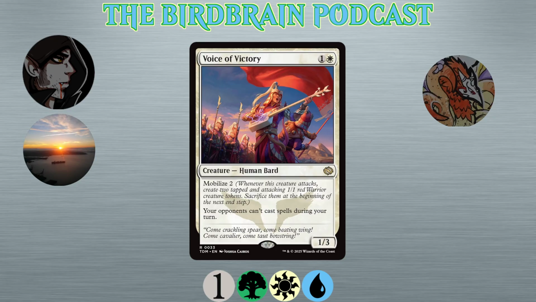I slotted this in right after it was spoiled and printed. I played it for, well, a couple months now, right? And I just cut it. Mobilize is really powerful. The effect is really good for getting those extra Derevi untaps if you play this out.